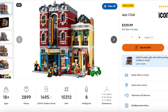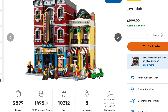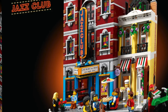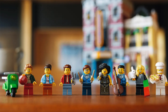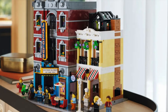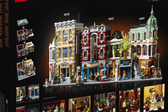Here at number 6, we have set 10312, the LEGO Icons Jazz Club. This has been released for almost a full year now, as it was released back January 1st of 2023. This set retails for $229.99, has 2,899 pieces, and 8 minifigures. Let's start with the best news first — this set has absolutely no stickers. The white manual they moved to is kind of ugly, but the no-stickers thing kind of overpowers it for me. The Jazz Club is the 18th modular in the modular line, and has the second most minifigures with eight — something I didn't even know.